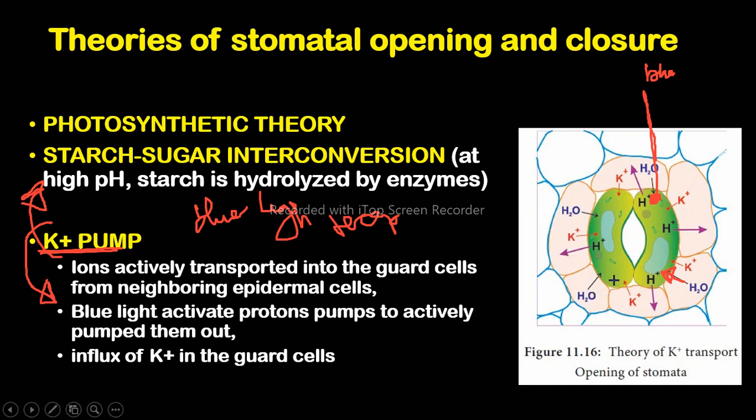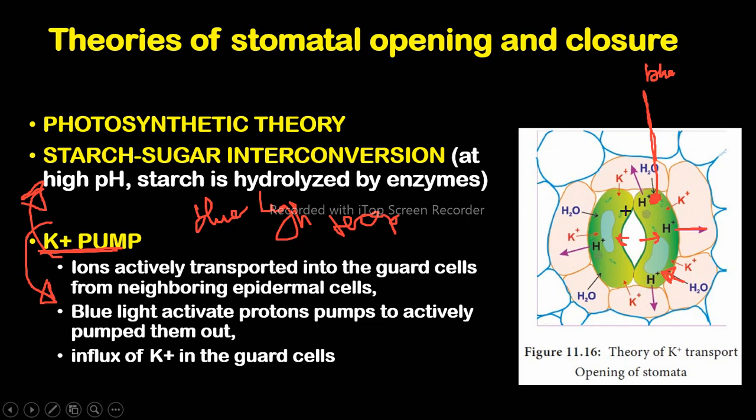And if water enters, like what we discussed the other time, the cell vacuoles of these guard cells will keep expanding until they press onto the cell walls. And due to irregular thickening, like we agreed in the previous lesson, the outer wall is thin and elastic, whereas the inner walls, these two walls, are thick and inelastic. So what does that imply? It implies that the inner walls will resist expansion, whereas the outer walls will expand, creating tension on the inner walls, hence the inner walls drawing apart, like how you can see, hence opening the stoma.